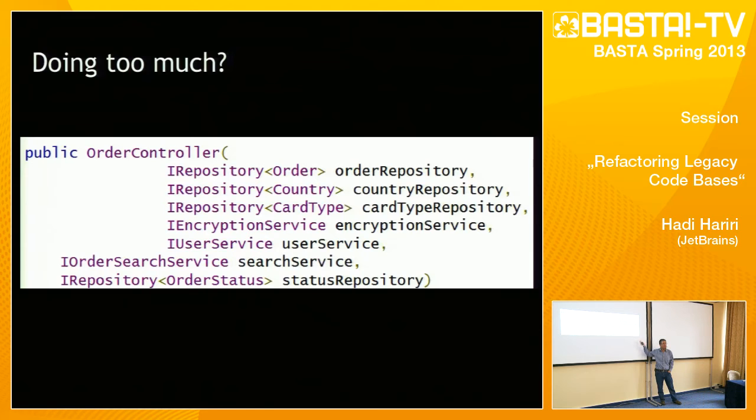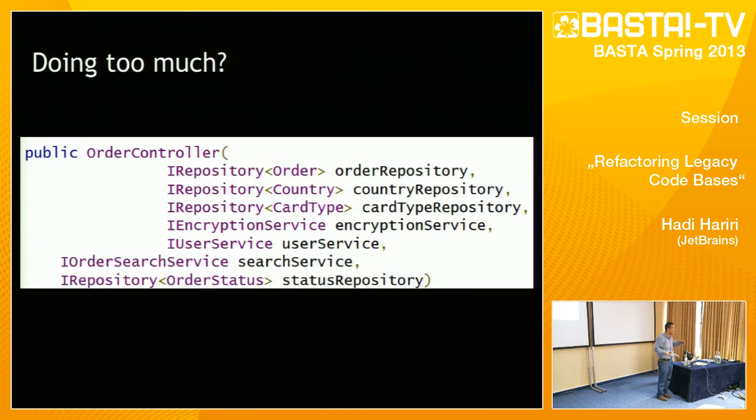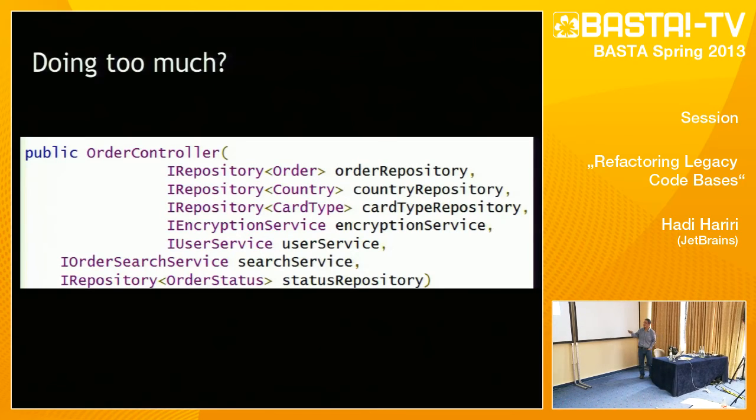What does that mean? That means that the class that is using these dependencies has tight coupling to every other class that is being passed in. Sure, it's not going to use a specific type of encryption, but nonetheless, it depends on the encryption service. And if you have these types of graphs throughout your application, you're not accomplishing much. You're using dependency injection, you're configuring it using an IOC container, but at the end of the day, you've got tight coupling, because everything depends on everything. So when I use dependency injection as opposed to service location, it also provides me a code smell. Because if I see that a constructor is taking in more than 2, 3 dependencies, that's a sign that this class is probably doing too much.